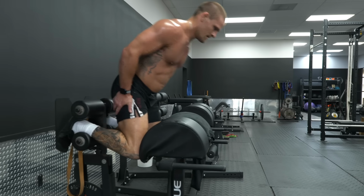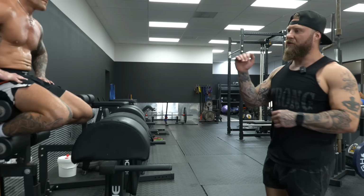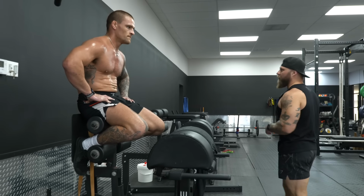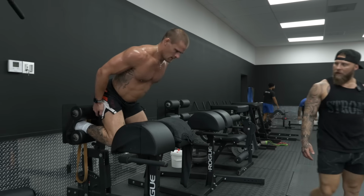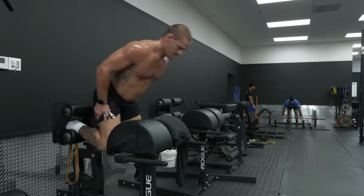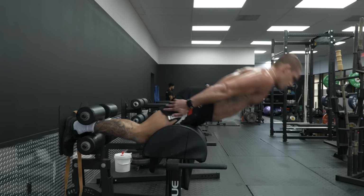Go, good, go. It's all hamstrings. You're not putting the glute in there. It's all just bend and go. Sending it, bringing it back, sending it, bringing it back. Work those tendons too. Quick, back in. Back in, come on. Good, come on. Good, again.